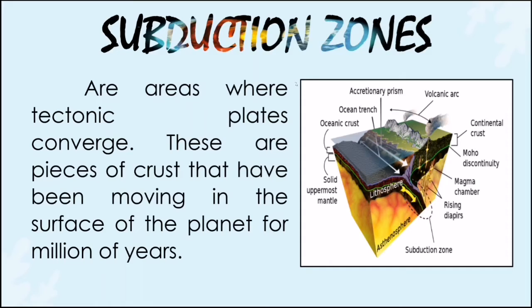Tectonic plates may be made up of a single type of crust or a combination of continental crust. Subduction causes a tectonic plate to slide under another and sink into the mantle because the denser oceanic crust slides beneath the lighter continental crust. This means that if there are two crusts, the one that's going to sink is the one that is denser than the other. So if we have oceanic crust and continental crust, it is the oceanic crust that's going to subduct. It's going to sink compared to the continental crust. So more likely, the oceanic crust is beneath the continental crust. That's how a subduction zone is portrayed.